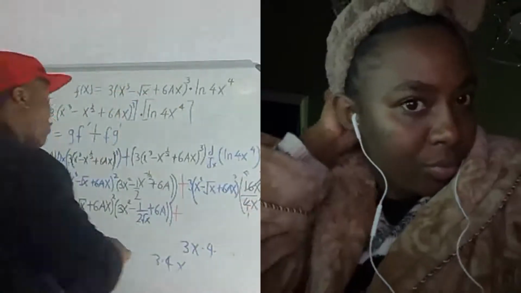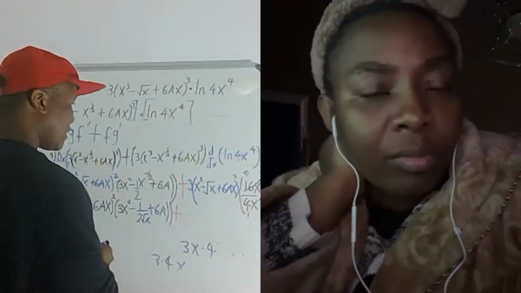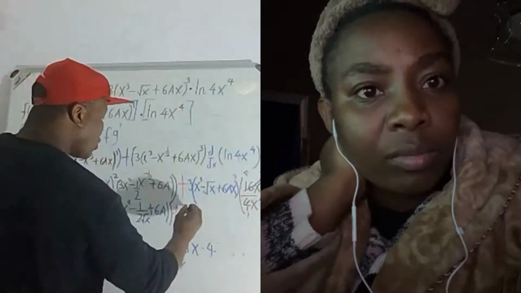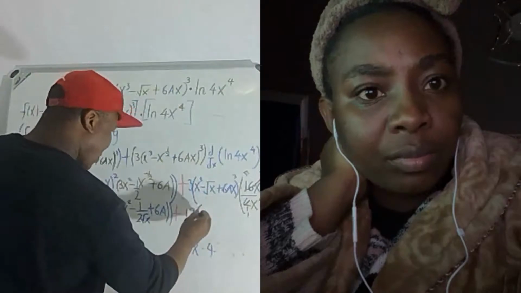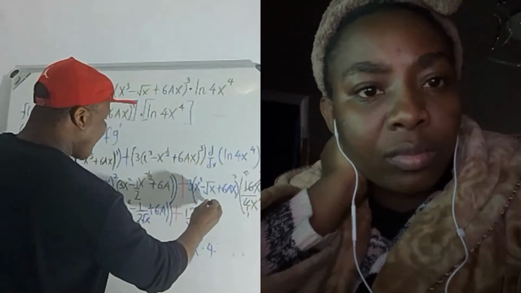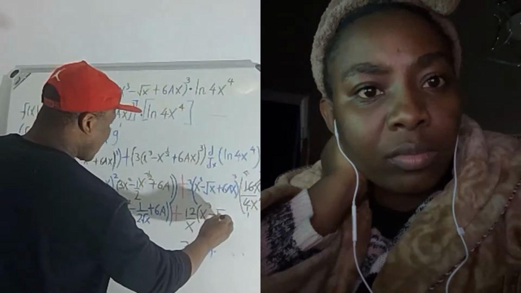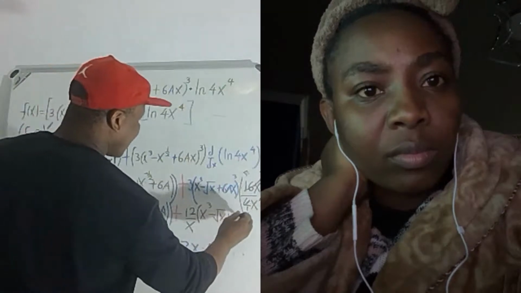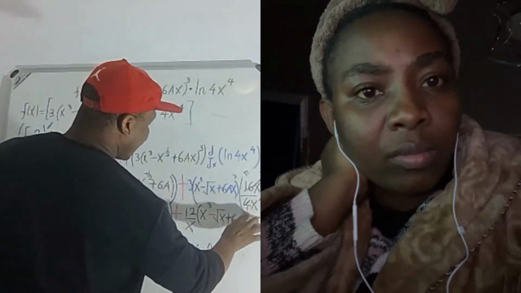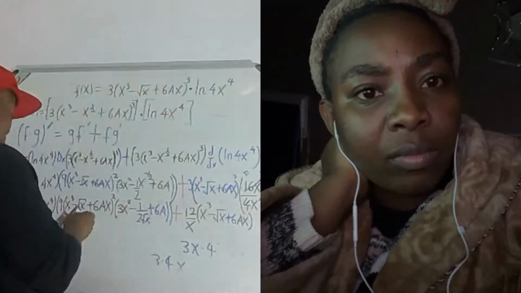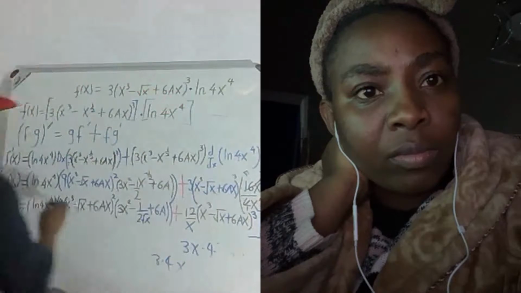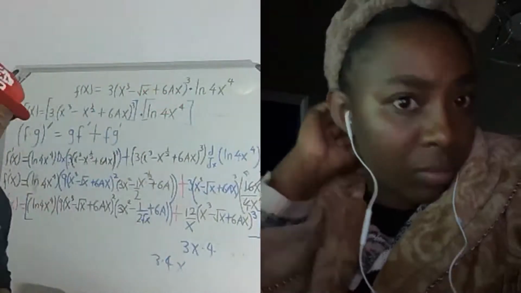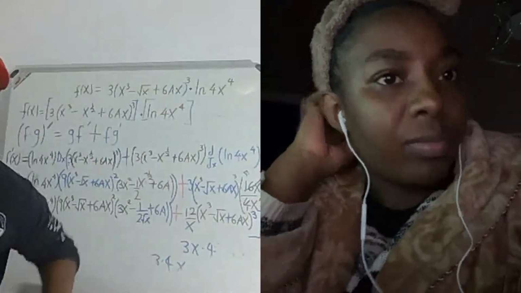So here we're going to say 3 times 4 equal to 12 over x, and then I'm going to write all this other stuff. Don't worry, you don't have to simplify anything else, right? Only those basic stuff. 6a x power 3. And that's going to be the end of our business. Easy.